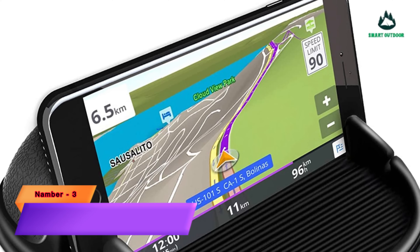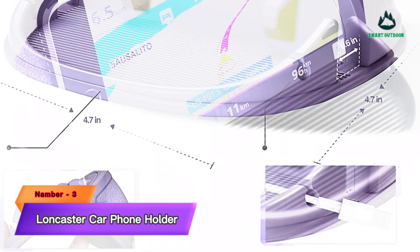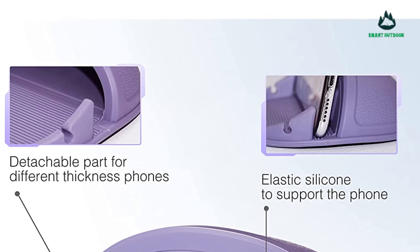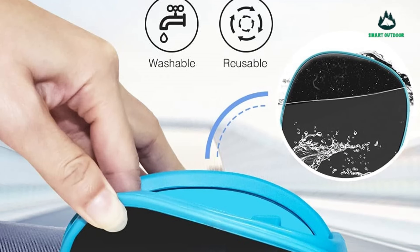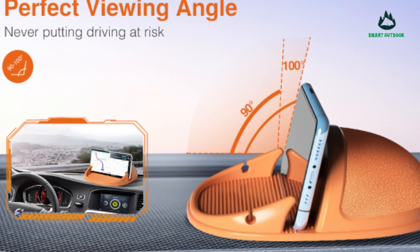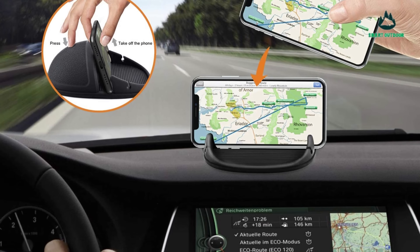Number 3: Lancaster Car Phone Holder. The dashboard cell phone holder is suitable for most kinds of cell phones or GPS devices between 6 to 12 millimeters thick. It features a silicone car pad mat compatible with various dashboards, and works with iPhone, Samsung, Android smartphones, GPS devices, and more. Thanks to its silicone textured bottom and sticky pads, your phone is protected against bumping, scratching, or flying out.